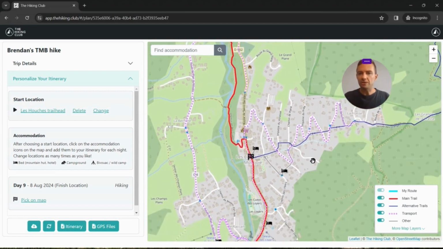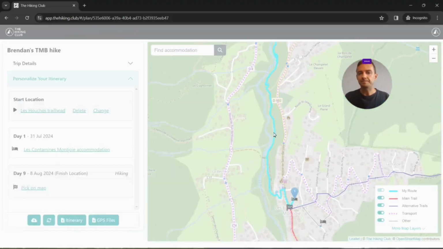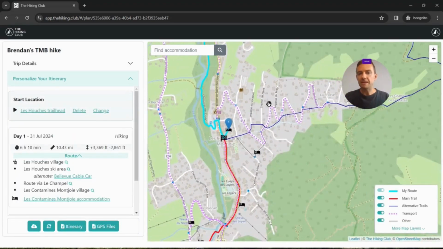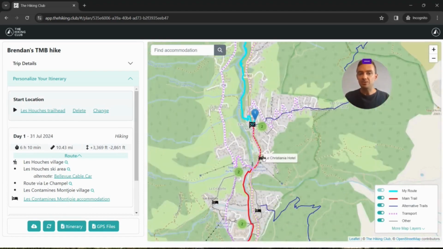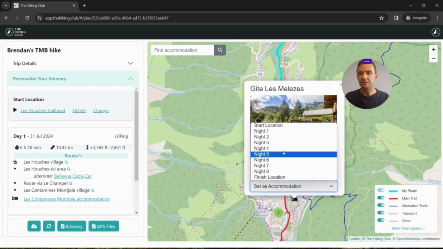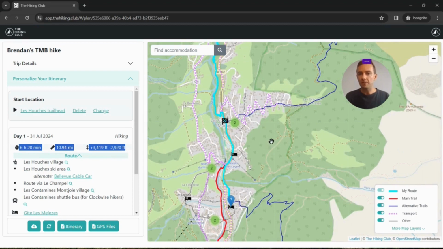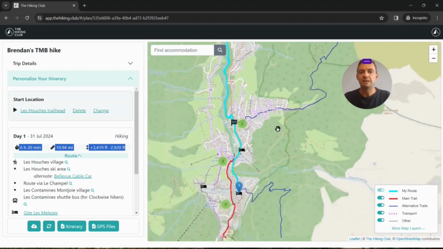And now if you're not too sure and you're just sort of laying down your itinerary for the first time, villages with multiple accommodation points also have these general accommodation locations, so you can just select that as well. Okay, so you've selected that, you put that into your plan. Now let's say you do decide you want to change and go somewhere else, you just simply click on another accommodation location and you select night one, and it moves across there, and the trail statistics over here dynamically update every time you make a change of accommodation or change the route.